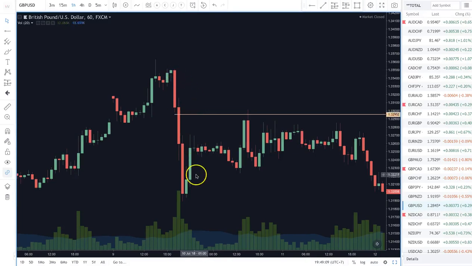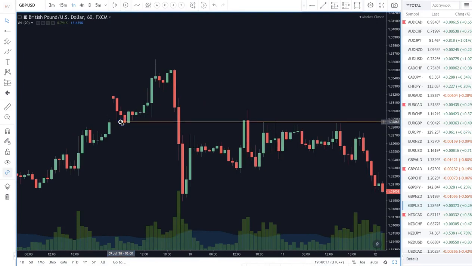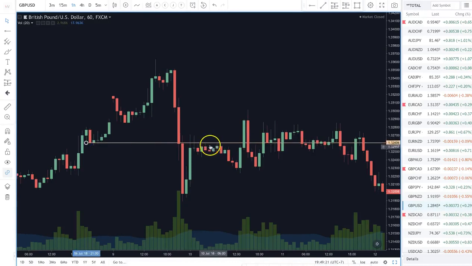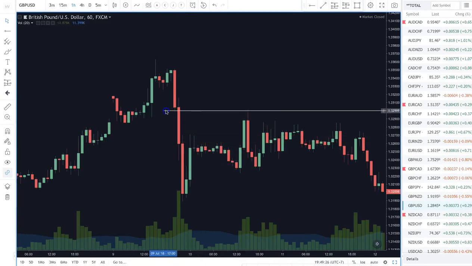Now, normally when you look at this, you don't see supply and demand or support and resistance. Yeah, you can see support and resistance here, but how do you know that's going to work so well? You can see support and resistance here. Well, that didn't favor so well either. So sometimes knowing volume by price can give you a very good edge to get an idea. I don't recommend using this to activate your trades, but it's a good idea to know where the true support and resistance is in the market.